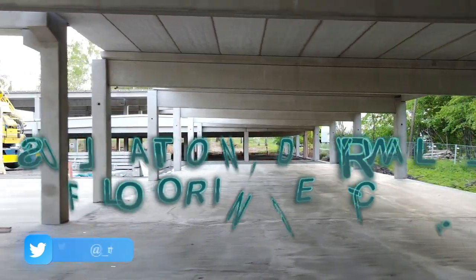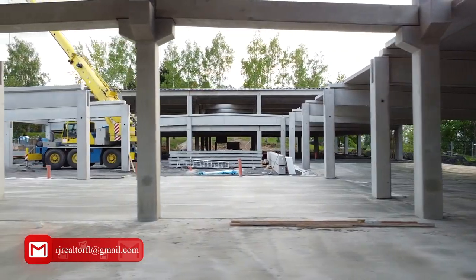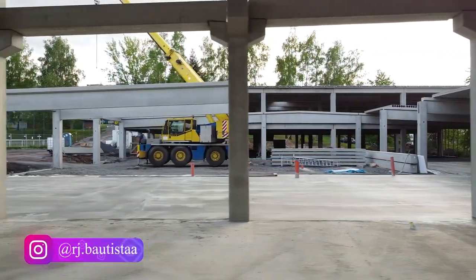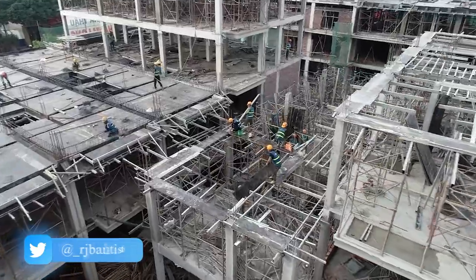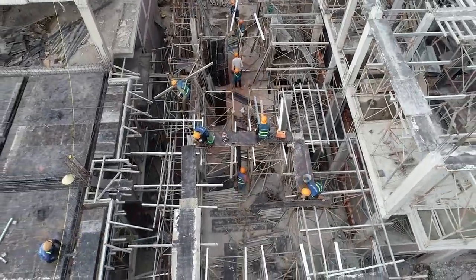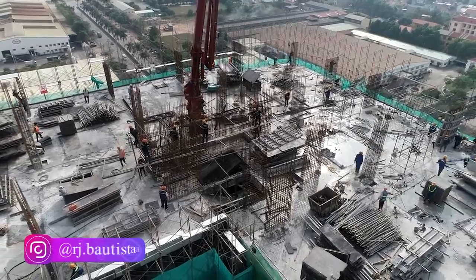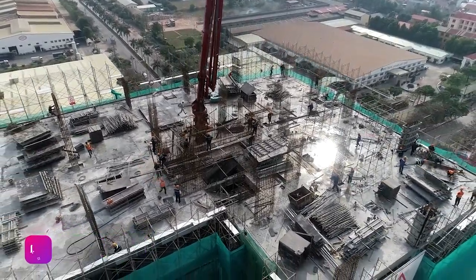The last stage is insulation, drywall, and flooring. Once the plumbing, air conditioning, and electrical are all done, they go to the last stage: drywall, flooring, and insulating. This is done last because if you put nice tile or flooring in early, workers walking around could damage it. By doing flooring and drywall last, once everything is good, the house is fully built and you don't have to worry about missed work.